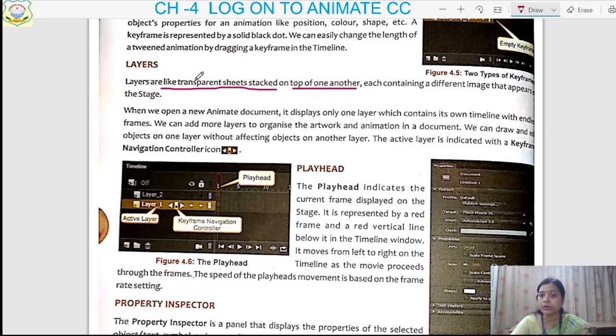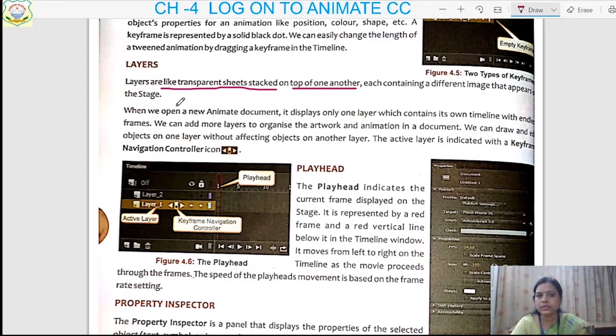But why will we use it? So that we can put different images on different layers. Put a ball in one layer. In one layer draw a tree. In one layer draw a boy. In another layer draw another girl or boy. And then all will be seen by you, because it is a transparent sheet. Whatever object you put in that layer, if there are 4 layers and you place these 4 objects, each and everything will be visible to you.